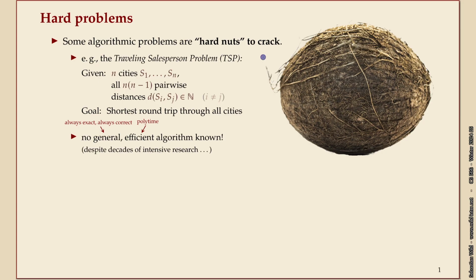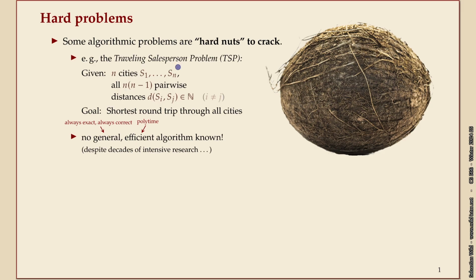As in all the module, we'll start with some computational problem, which is always of this form that you're given some input and you're asked to produce a certain output. And it turns out that some of these questions just seem to be hard nuts. They seem not easy to solve, at least not quickly or in the usual sense. So always exact and correct and efficient in a specific definition. And here's this example that I brought up before, but let's define it properly.